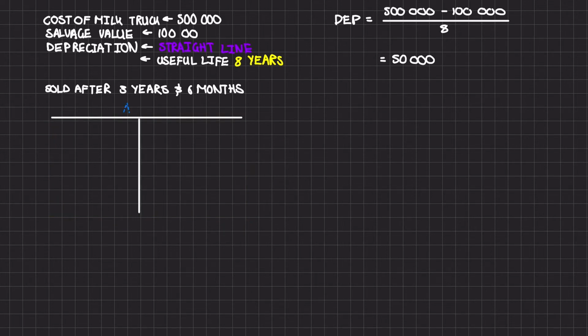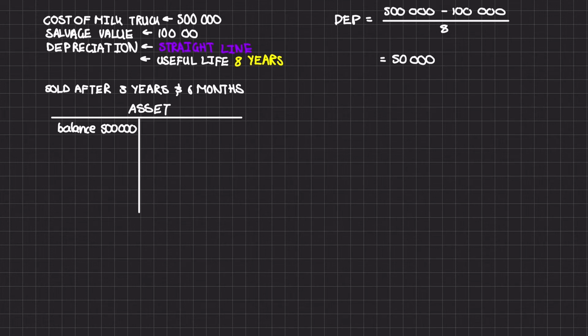And this here is going to be super simple. It's going to be our assets account, right? The asset account, super simple. We know that the cost of the asset when we purchased it was 500,000. So that was the balance at the time that we sold it, or just before we sold it, right? 500,000, right?